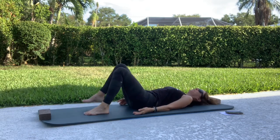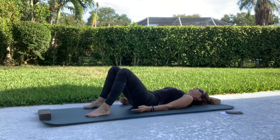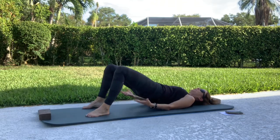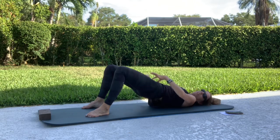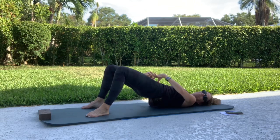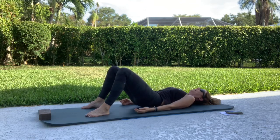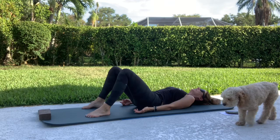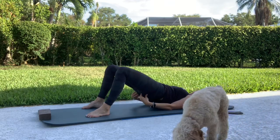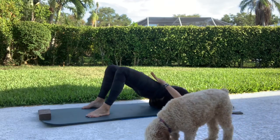Okay. Plant those feet. And now tuck your tailbone, give yourself a bridge. So this is an active stretch. We're engaging the gluteals so that this is open, okay? And then roll it down. And I want to emphasize, we want the booty to work. Tuck, squeeze the glutes, and feel the front of the hips open.